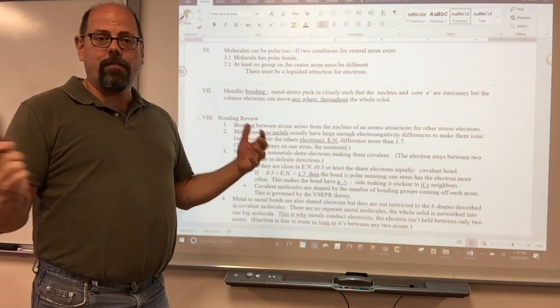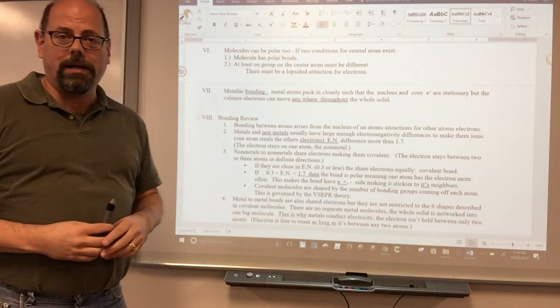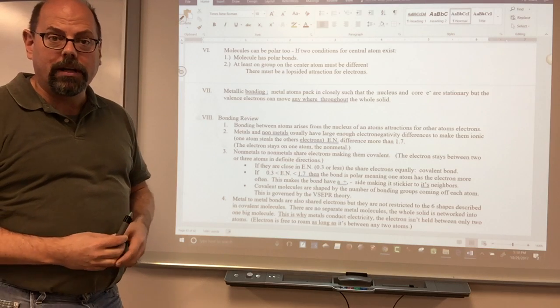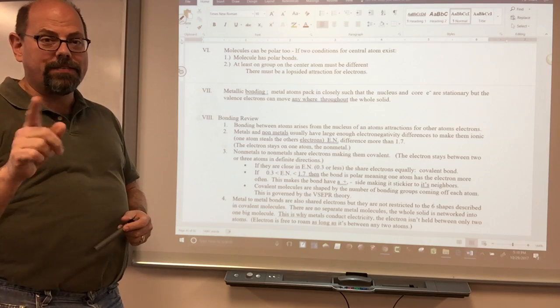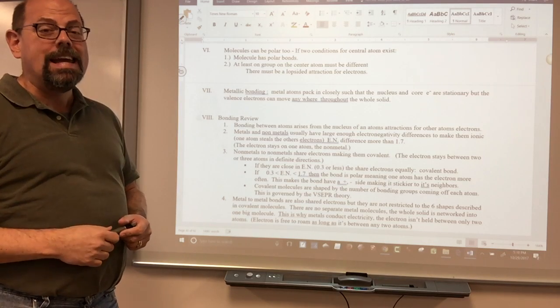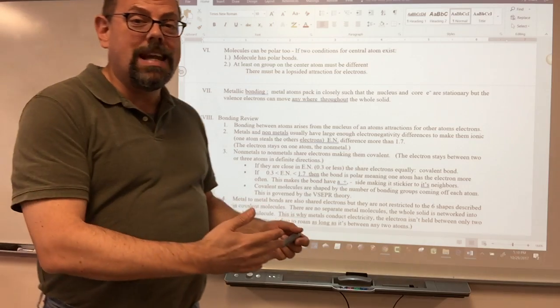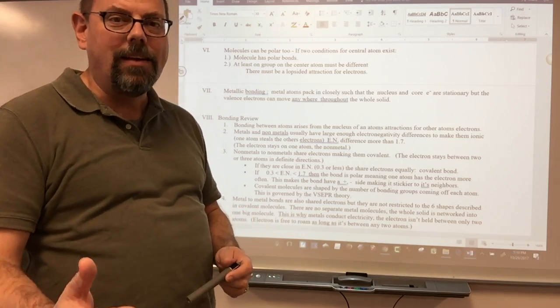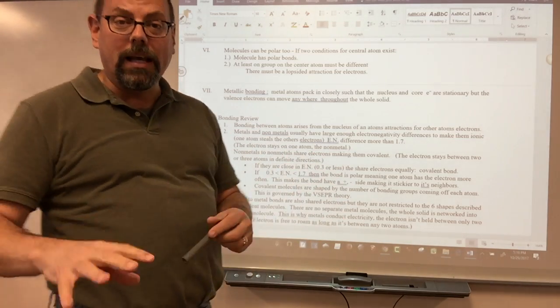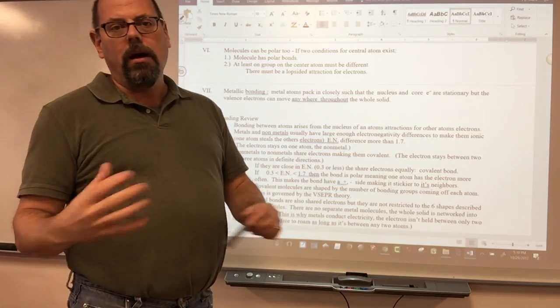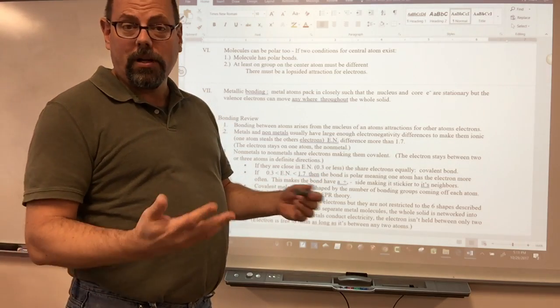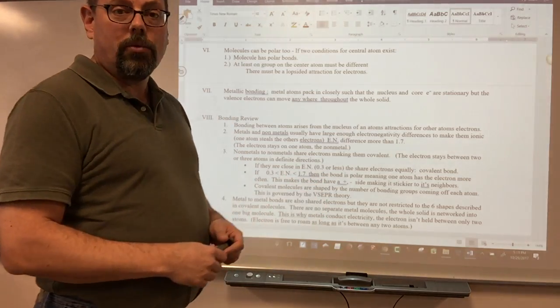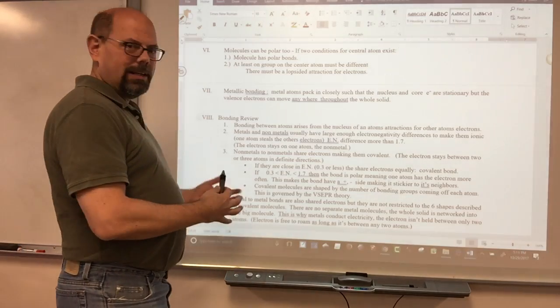But the molecule itself may have a total plus side and a total minus side because there's unequal sharing of electrons. That's going to become important to know because if it's got a little bit of a plus side and a little bit of minus, it is now attractive to its neighboring molecules. It's more sticky. It'll be more likely to be a solid or a liquid, not a gas, okay? Unsticky molecules that are nonpolar are more likely to be gases. Those that are sticky are more likely to be solids, or at least liquids.